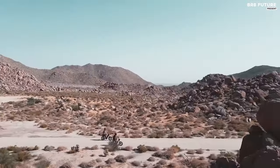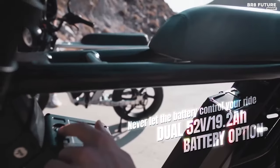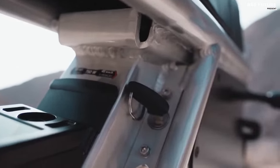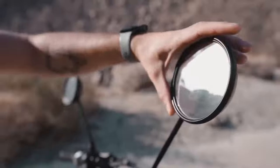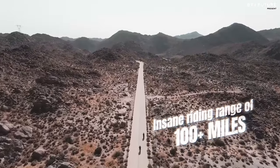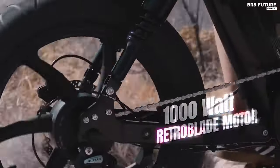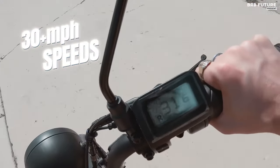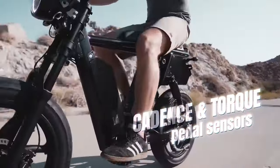The Hyper Scrambler II comes packed with upgraded electric bike components, ensuring a thrilling and safe riding experience. Safety features such as dual side-view mirrors, an integrated brake light, and turn signals enhance rider visibility and awareness on the road. With its two new G2 52V 19.2 AH batteries certified to UL 2271 standards, the Hyper Scrambler II offers an impressive total watt-hour capacity of nearly 2,000, eliminating range anxiety and providing robust pedal power.